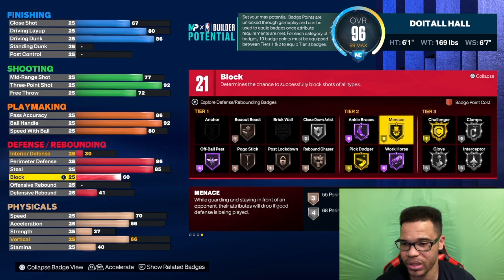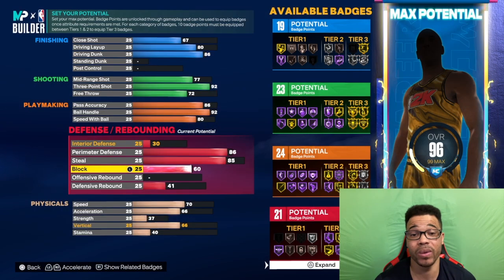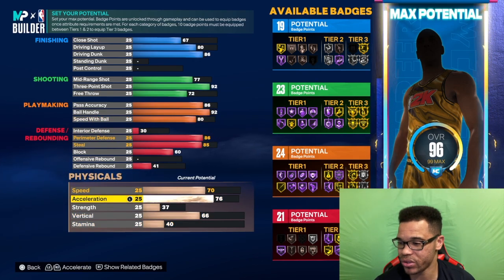And I would use Clamps, Interceptor, Glove, throw in Menace, and we can add Chase Down Artist a little bit if you want to. But we get 21 badges. I think that's pretty good. You know what I'm saying? Look at the combination. 19, 23, 24, and 21. Not bad at all. But let's go ahead and get into the physicals, man.